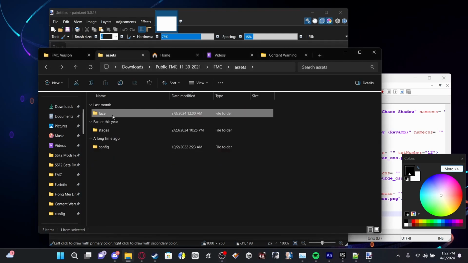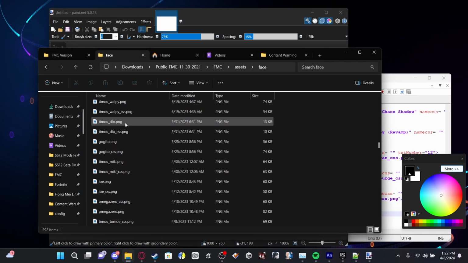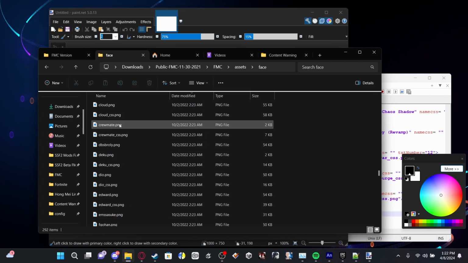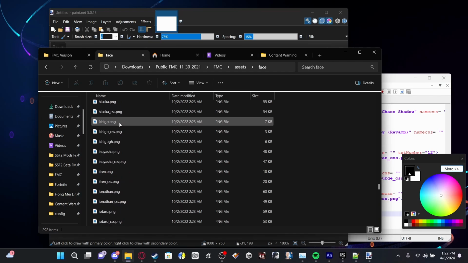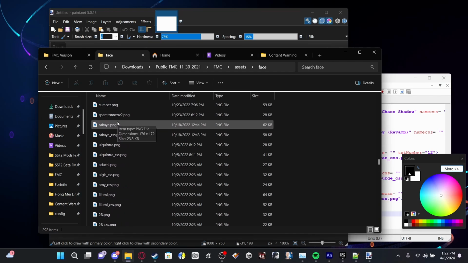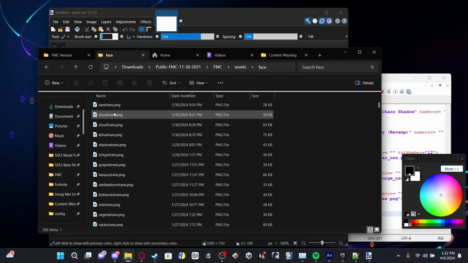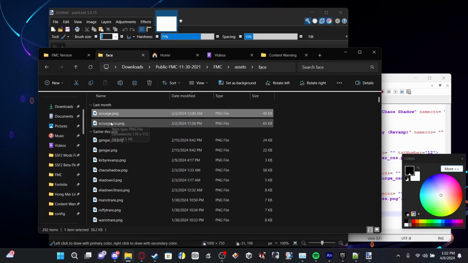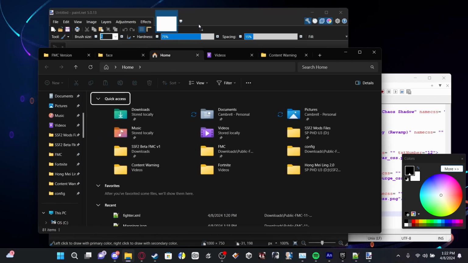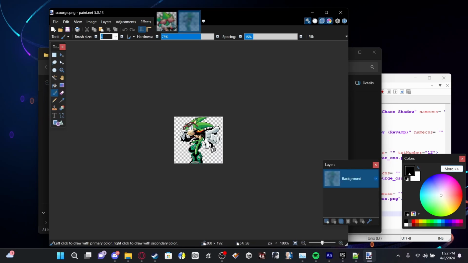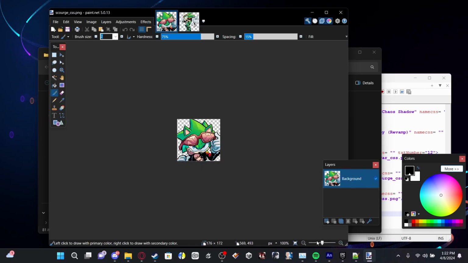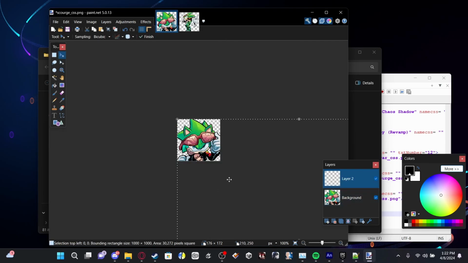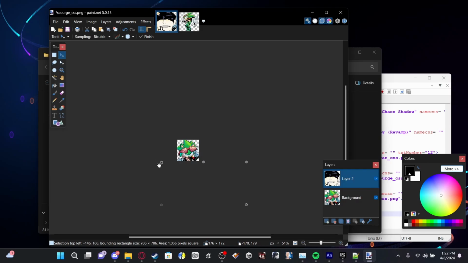So what you do now is you go into face, and then there is a template in here near all the way to the bottom, but you don't have to use it because there's usually already characters added that have images in the assets folder already. So what you can just do is grab those, grab the name of the character and then underscore CS, and then drag that into your Paint.NET or whatever your image editing software is. And so for the CS, I'm just gonna use this image right here and then kind of decrease the size.